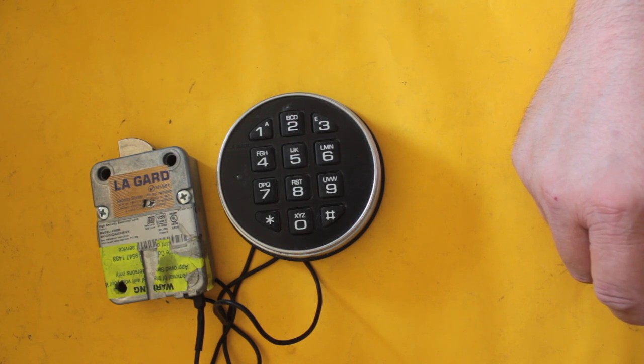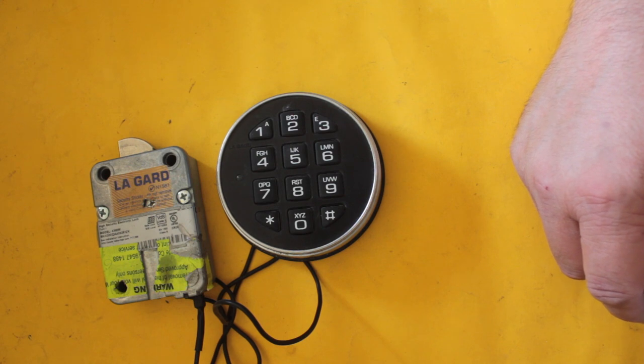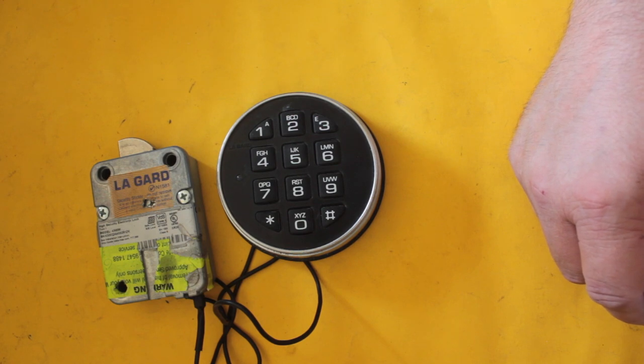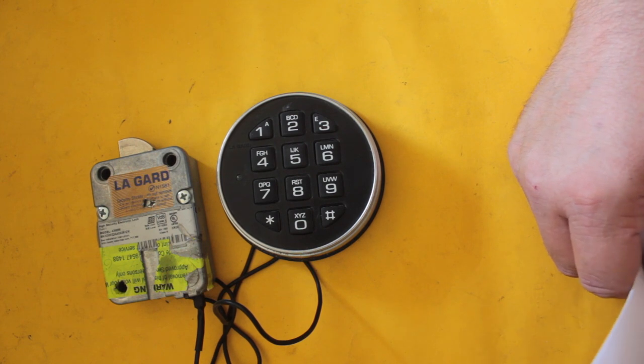But on saying that too, we don't really need to because we're still able to change all the features we want to, the time delay, the add and delete users, all by the keypad by using the master code. So we don't really need the master reset code. That's okay because there's not much information as far as after a full reset. We've got a reasonable amount of information I could find on how to do the functions, but not so much on what happens after a master reset and all the little functions that might be in that. So I couldn't find a cheat sheet, so I'm happy to be at a user level and just operate it that way.